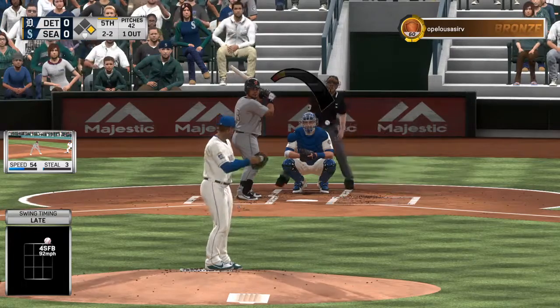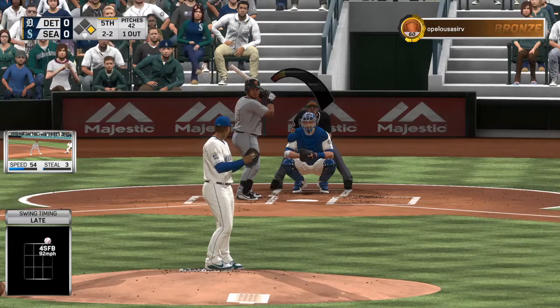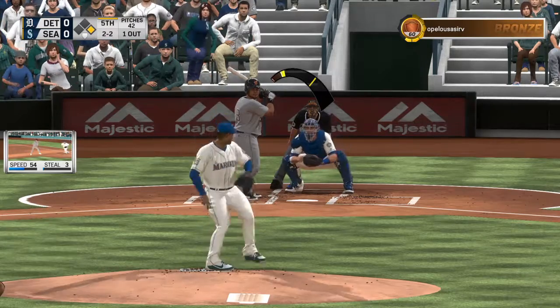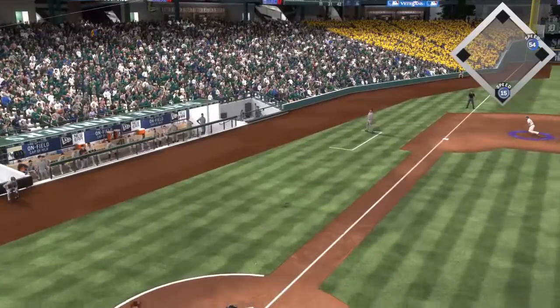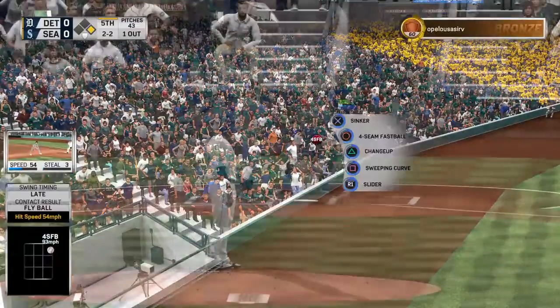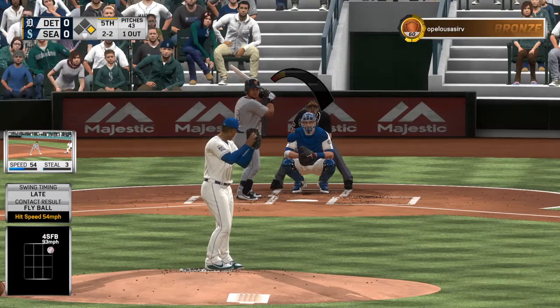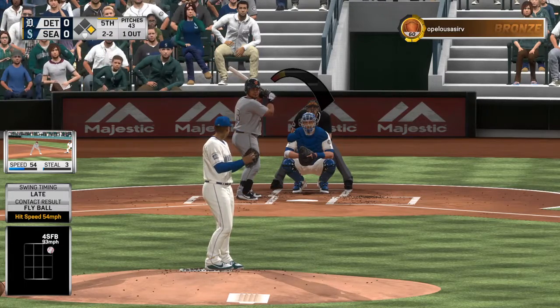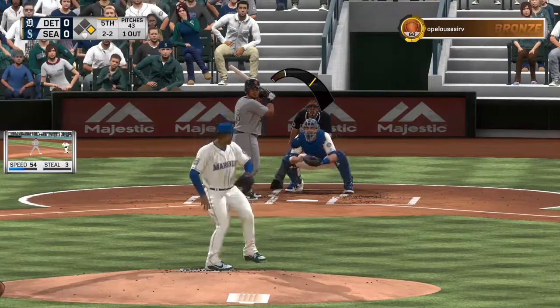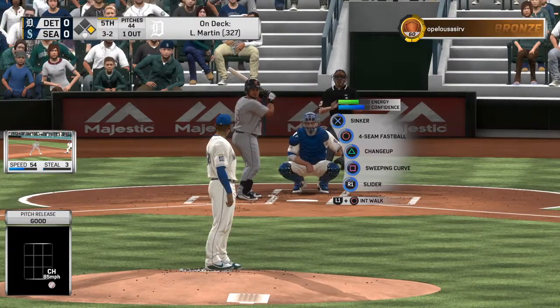Look, Matt, this guy's got a great sinker. Here's the key. He's got a runner on first base. This is where you get that ground ball double play. Make him chase that hard sinker and hit it into the dirt and turn one over for you. And this is heading for the seats and out of play to the left. Now another 2-2. Changeup stayed low that time for ball 3.